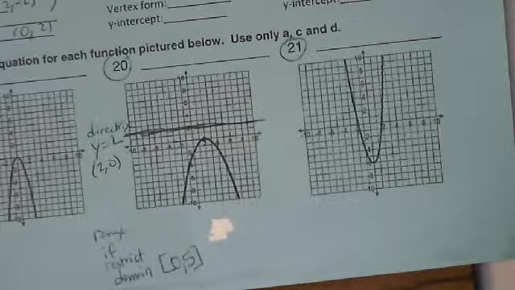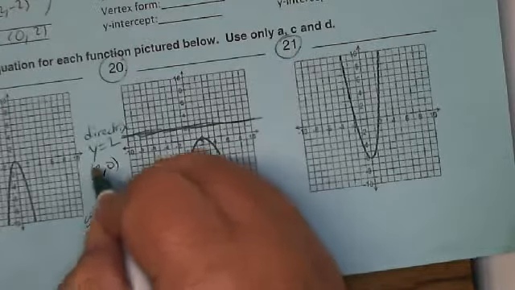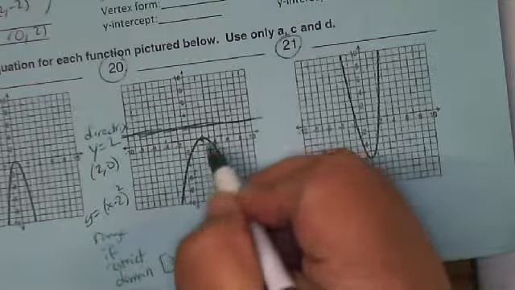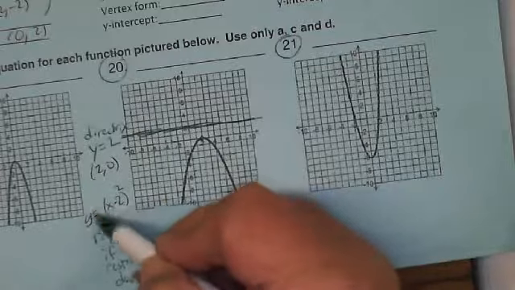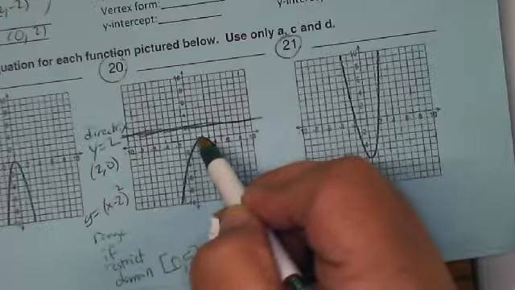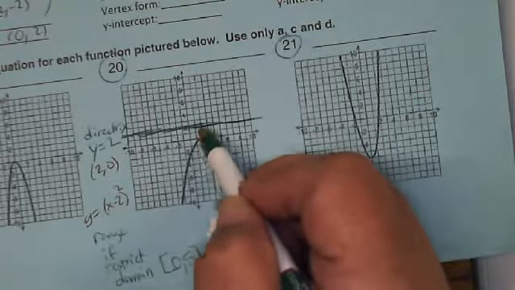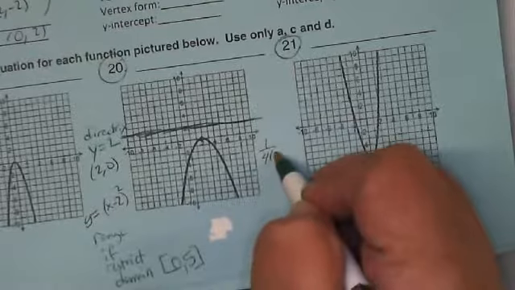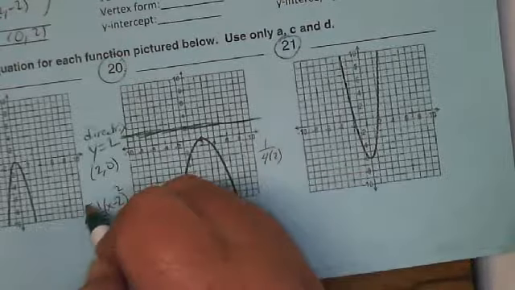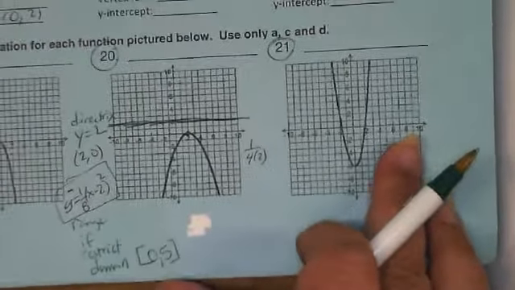So the equation is that y is equal to, and in the parentheses, since we move to the right 2, we put x minus 2 squared. On the outside, we don't have to put anything because we didn't go up or down. And then this coefficient would come from the directrix. Notice that directrix is 2 above, right? So the little formula says that it's 1 over 4p. So it'd be 1 over 4 times 2, which would be 1/8. Don't forget that this is opening down, so we have a negative. So you can write an equation from what you have there.